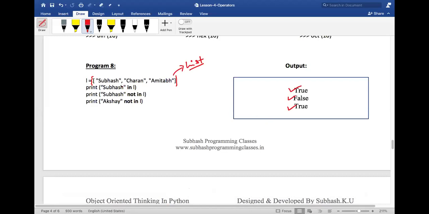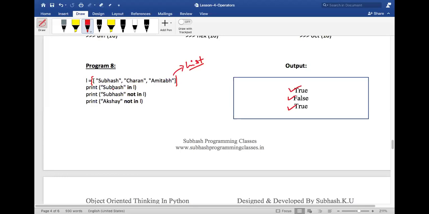Now, is Subhash in L? If he's not there in L, then answer. Keep answering my question. I told you I'll help you out. Don't ask me back questions. Is Subhash in L? Is it there or not?